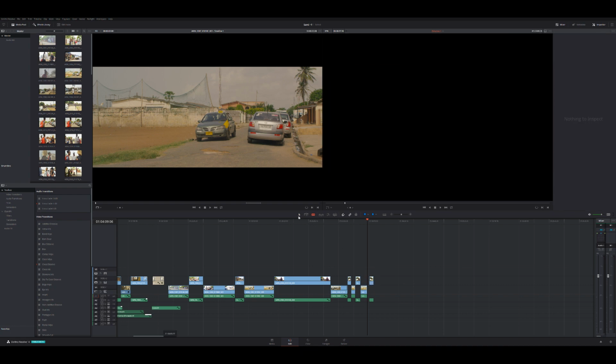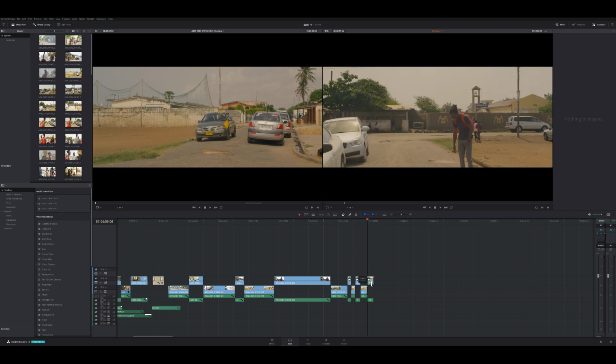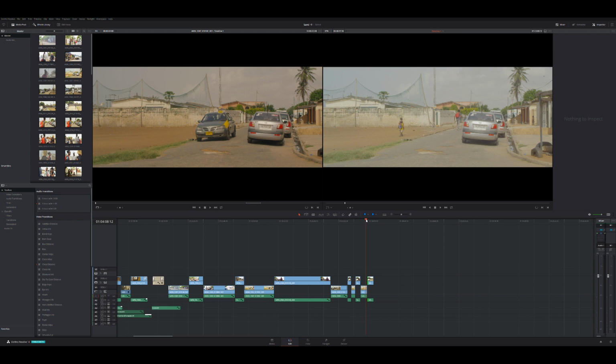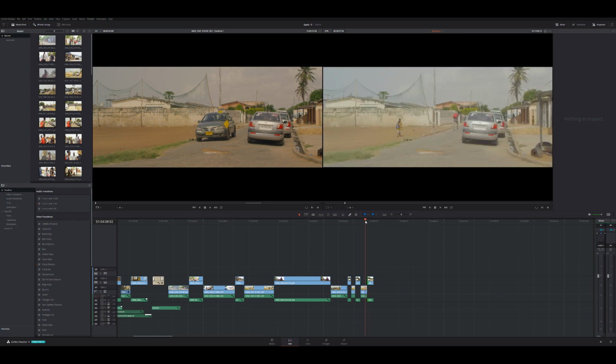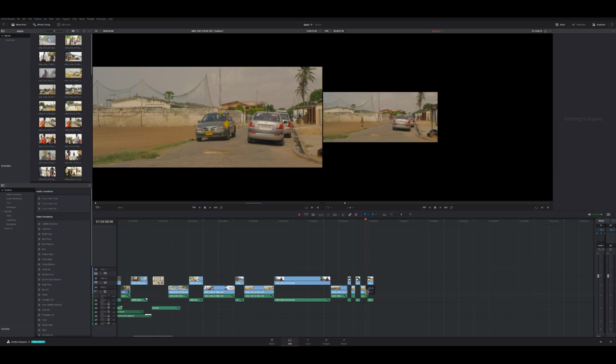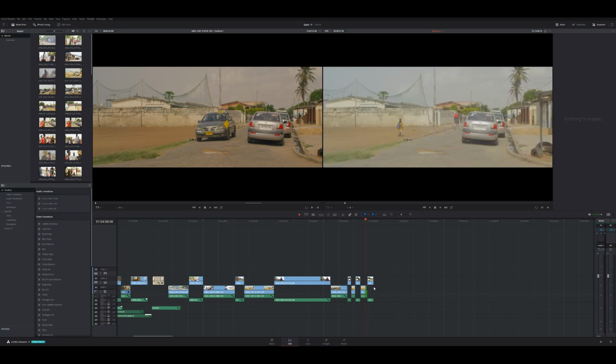So I want to make sure that that shot flows and it doesn't just cut and then we're there. So I'm making sure I get the right endpoints that will allow it to continue. So perhaps I can shift this a little bit more, and then bring this back a bit more.